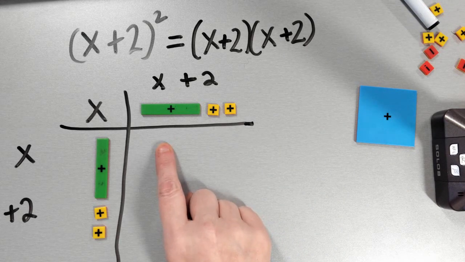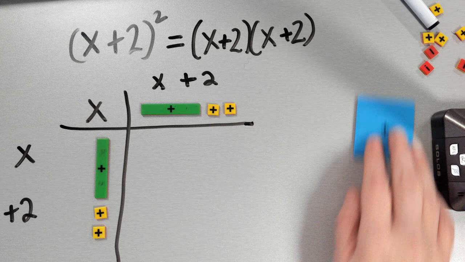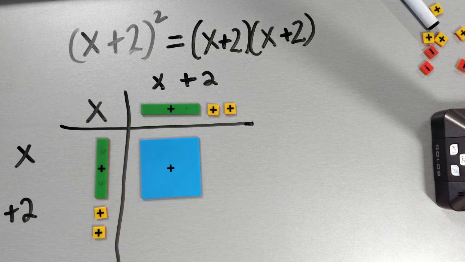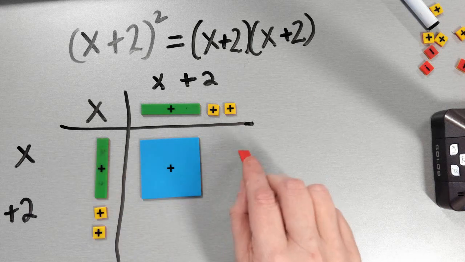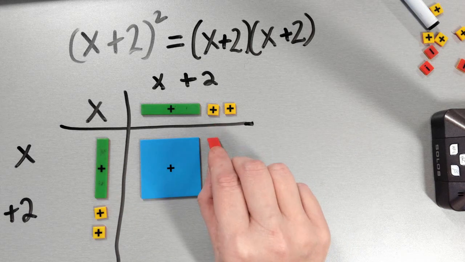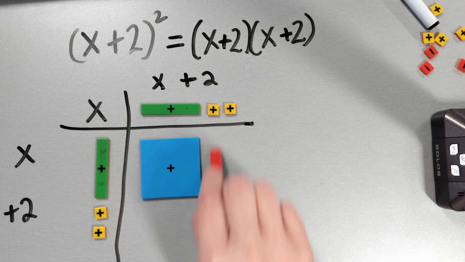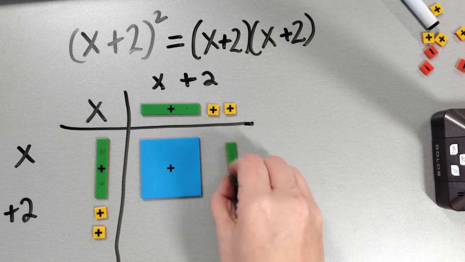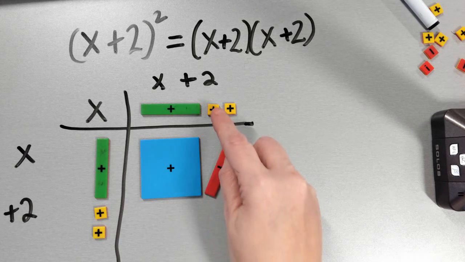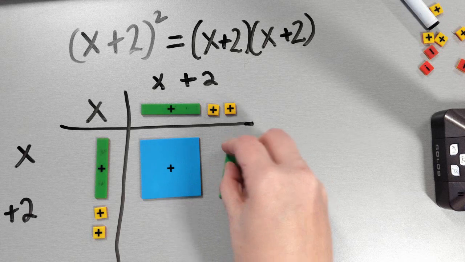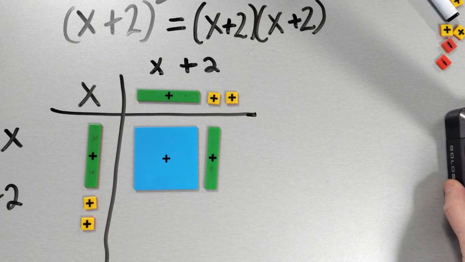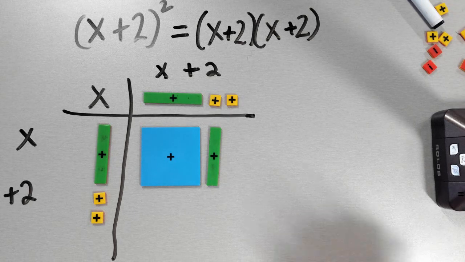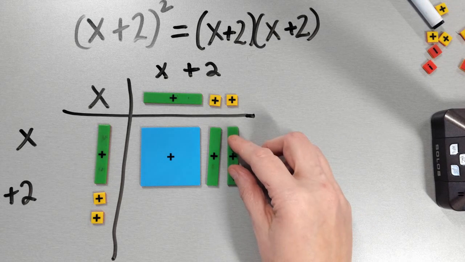What can I fit in this space? Well, it's x long on each side, and the only tile I've got that's like that is x squared. Okay? Now I got to figure out what to do here. Well, it's 1 wide and 1 x long, which means it's got to be an x. Now, is it a positive or a negative x? Well, positive times positive makes a positive, so I have to put down a positive x. Whoopsie. Oh my gosh, everything's happening. And then I would do the same thing right here.